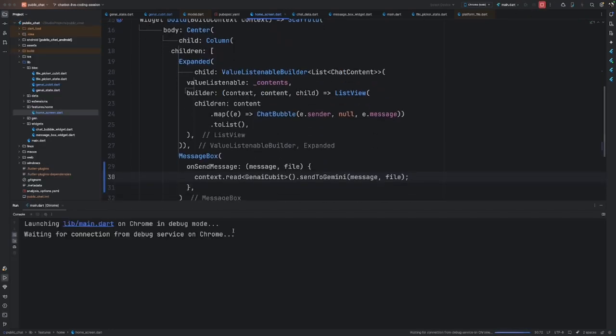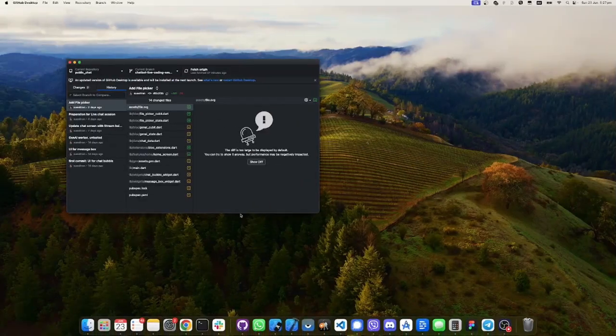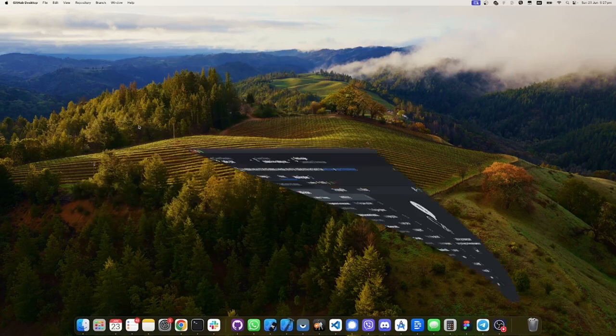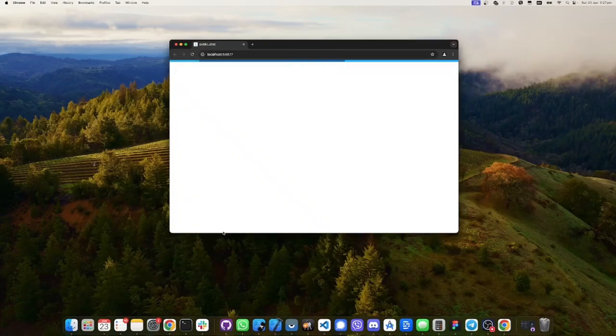Now let's try to run again, and it should show the new web view over here. What takes so long? Zoom more.